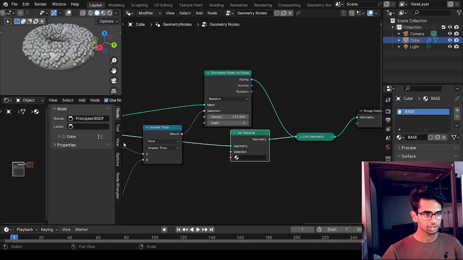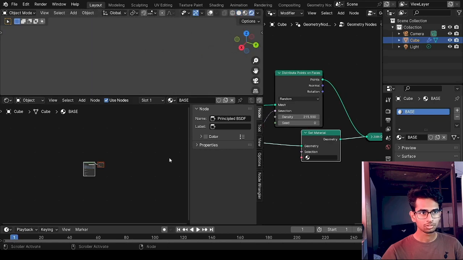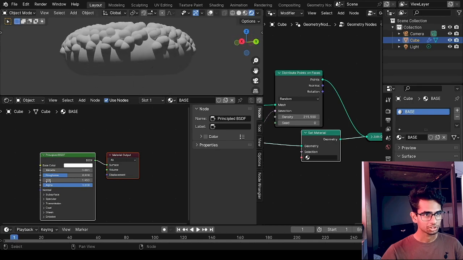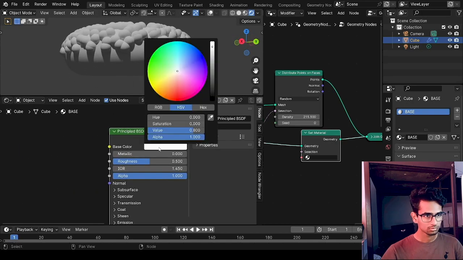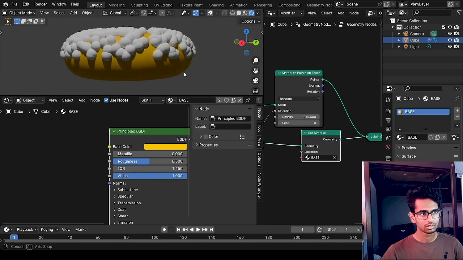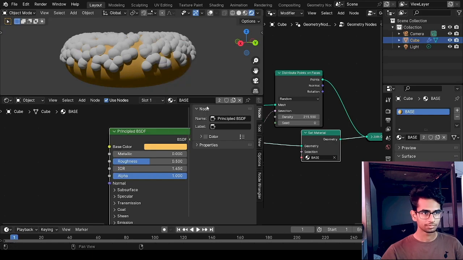I'm going to go into the shading tab. I'm also going to go into the rendered mode because I want to texture my base. So I change here, nothing happens. Because why? Because you didn't set it to your base. So now if you change it, it just changes its material.